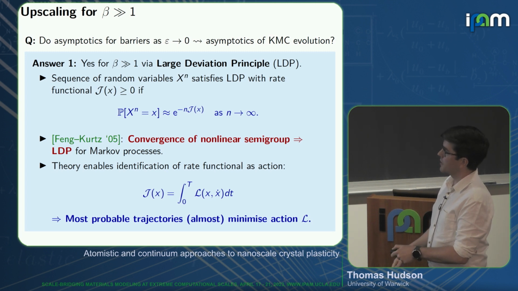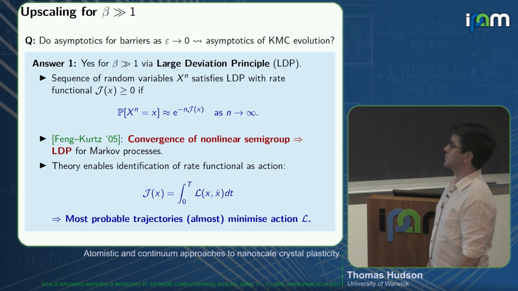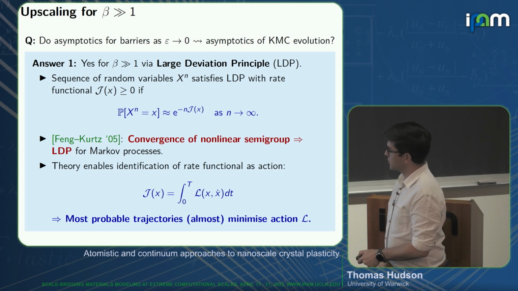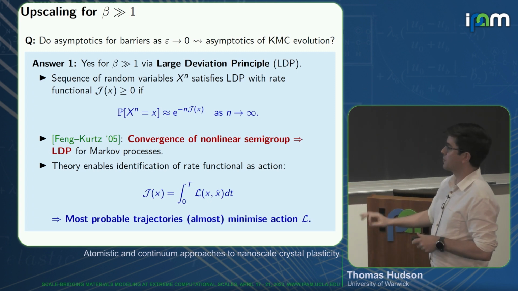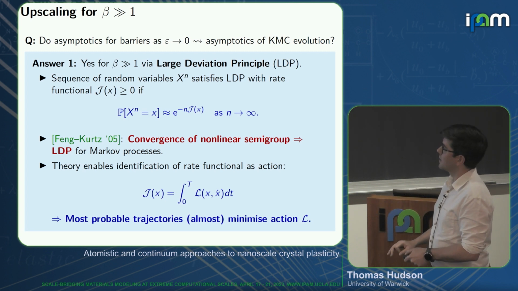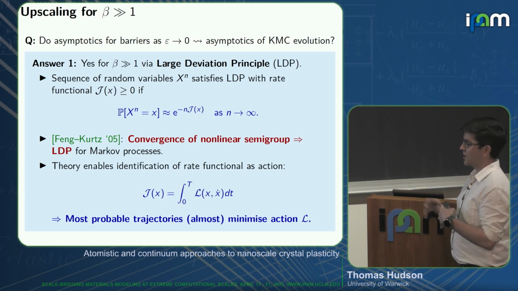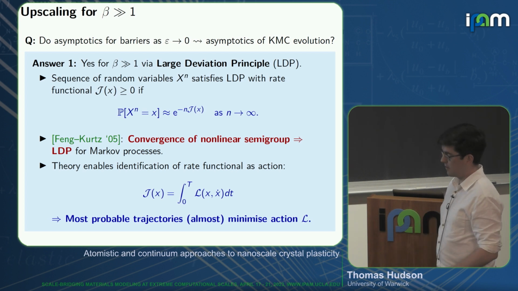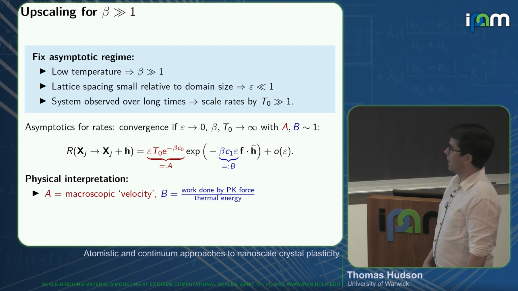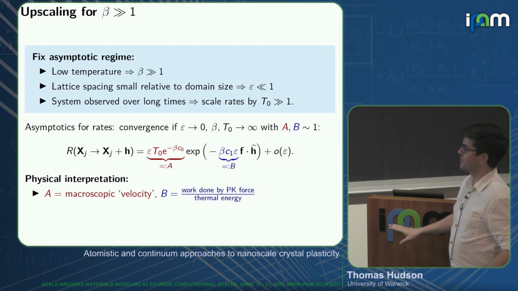And in this case, when we have really some Markov process, it turns out that the rate function can actually be expressed as what I said, an action. So the trajectories that I should observe for some continuous time Markov process will converge to something that minimizes this action. That's nice because it says that the trajectories concentrate around some physical principle, in some sense the minimizer of some physical action. Okay, so that was very general and maybe not that clear because I was skirting over a lot of details.